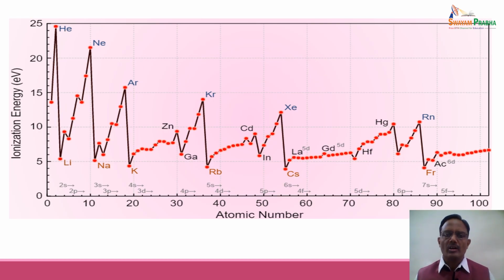This is the overall trend of ionization enthalpy in the entire periodic table. This can be very clearly seen when we go from lithium to sodium to potassium to rubidium to cesium to francium. There is a continuous decrease. Same is the case with the noble gases also. When we move from helium to neon to argon to krypton to xenon to radon, there is a continuous decrease. So if we consider any group, down the group there is a decrease in the ionization enthalpy, and in any period there is a continuous increase with a few anomalies because of the extra stability of certain electronic configurations. Such anomalies are observed in the second group, third group, fourth group, and so on.